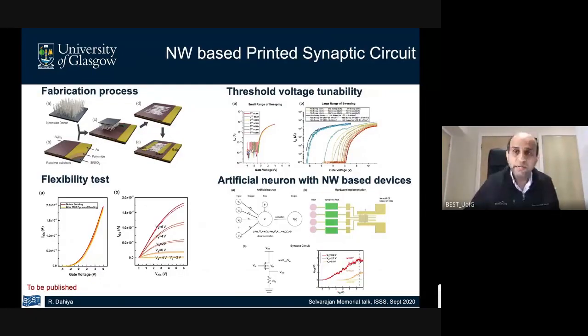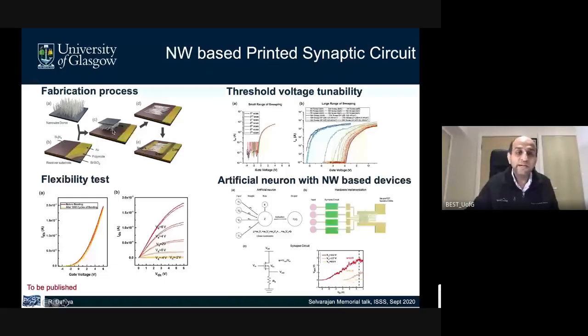And for the hardware implementation of online learning or a synaptic circuit, one example is shown here. There can be many other examples. You can include memristive devices, you can use a potentiometric arrangement also. But the example shown here is based on zinc oxide nanowire transistors. This process is again nothing but the contact printing process that I explained earlier. You grow nanowires, then you have a receiver substrate with gold-coated polyimide, which acts as a back gate in this case, and you transfer them in this way. Once wires are transferred, you can realize source and drain, and that makes your transistor.